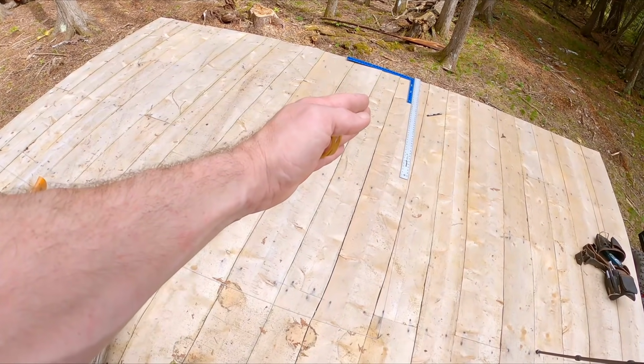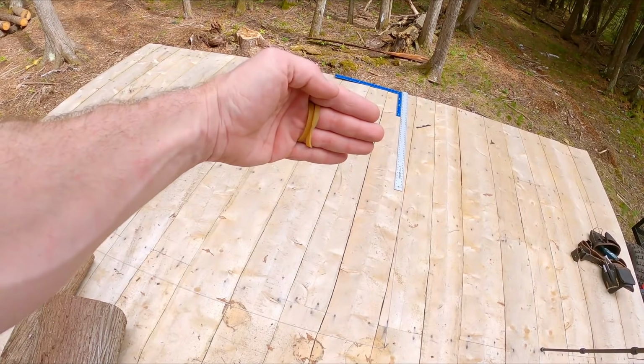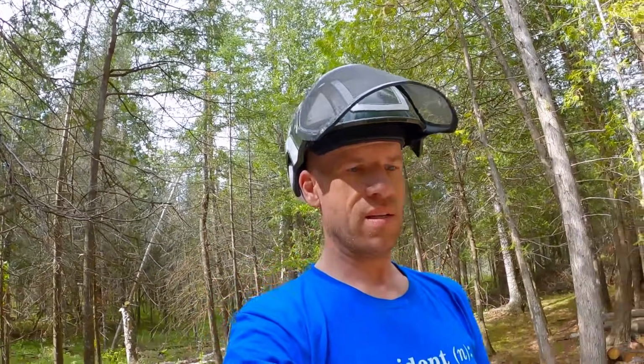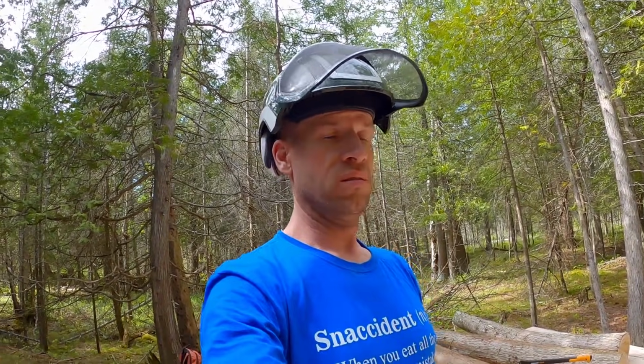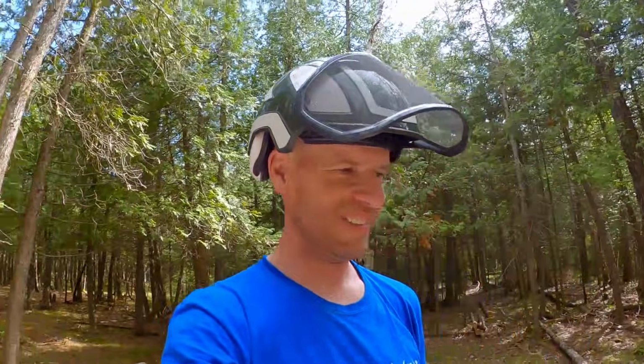So I'm going to drag them all over, lay them on both lines, and try to cut the ends vertically. I know it's probably not going to work well, but you know me, as long as it stands up for a week, I'll be totally fine. That's the only way. I mean, I could spend an hour thinking about this, but I don't want to do that, so I'm just gonna try it. What's the worst that happens? I don't know. It's probably horrible, but I'm not gonna think about that either.